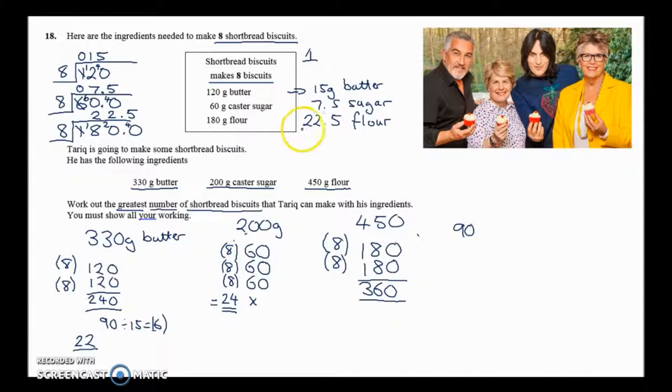22.5 grams makes one biscuit. So how many 22.5s go into 90? This looks like an awkward number to work with, 22.5. So I'm just going to do 22.5, that's one biscuit. Add another one. What does that add up to? If you add this up, 2 times 5 is 10, pass the one over. 2 times 2 and 1 is 5. And 2 times 2 is 4. So 45 grams is 2 biscuits. And I know that 2 lots of 45 make 90. So that's 2 lots of biscuits from here. Another 2. And that's another 4 biscuits I could squeeze in there.